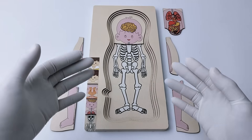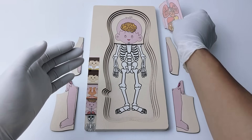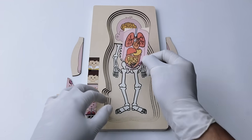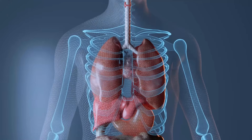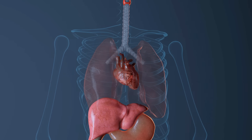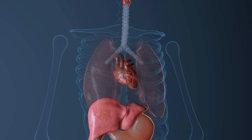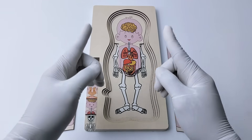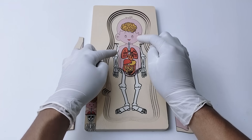The next piece is the middle part of our body where all our essential organs are located. Let's put it in here. This is the heart — our most important organ that pumps blood all around your body. There are also the lungs that help us breathe. They give our body the oxygen it needs to stay alive.